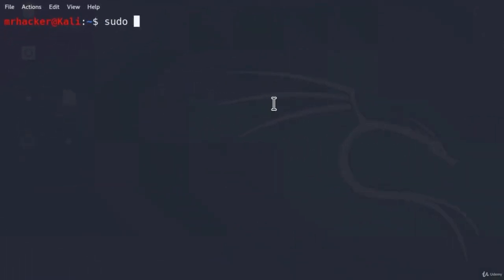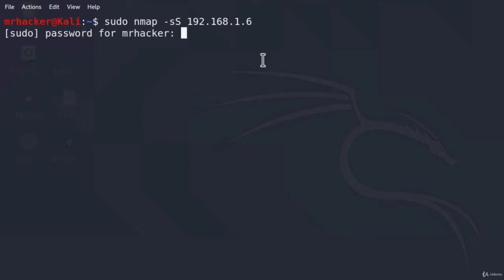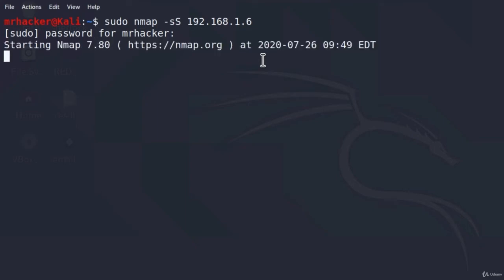Remember, it requires sudo privileges, so sudo nmap -sS, and then the IP address. I will use the IP address of my Windows 7 virtual machine. If I press enter and type in the password, in just a few seconds the scan will finish. And we're going to compare this result when the firewall is turned on with the result once we turn off the firewall. So let's wait for this to end.